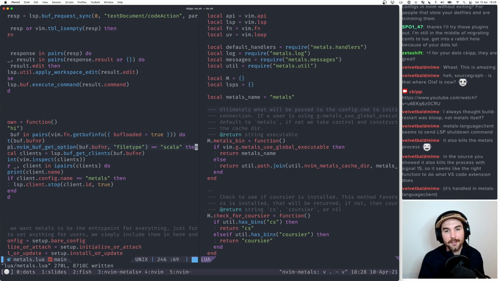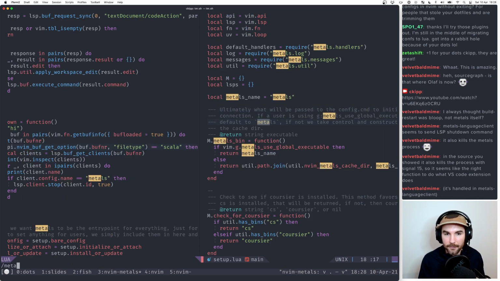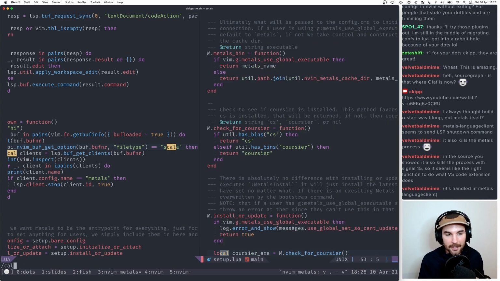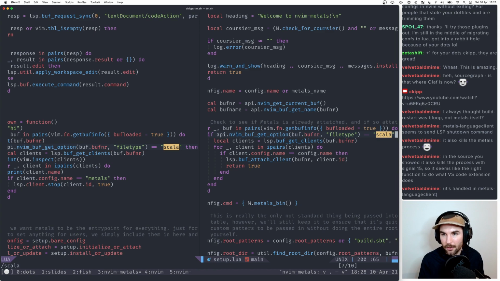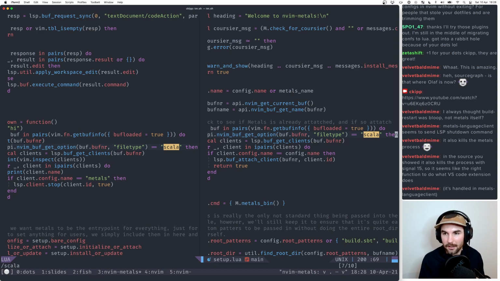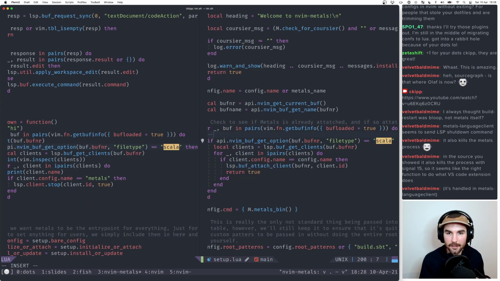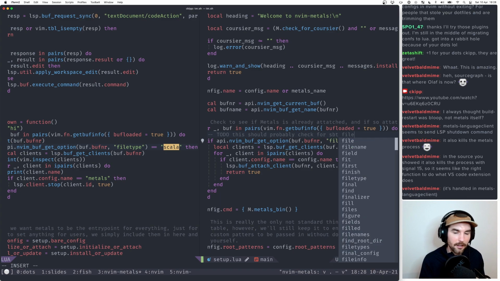Ah. So funny. This actually is a bug that I never caught before in setup, which was where I'm at. This check shouldn't just be for Scala. I'm in an SBT file, which isn't always going to be known as Scala, depending on your settings. So this should really be API NeoVim buff get option file type equals Scala or buff equals SBT. So for now, let me add a to-do in here. Oops, not in Scala anymore. To-do, this should probably check for SBT files as well.